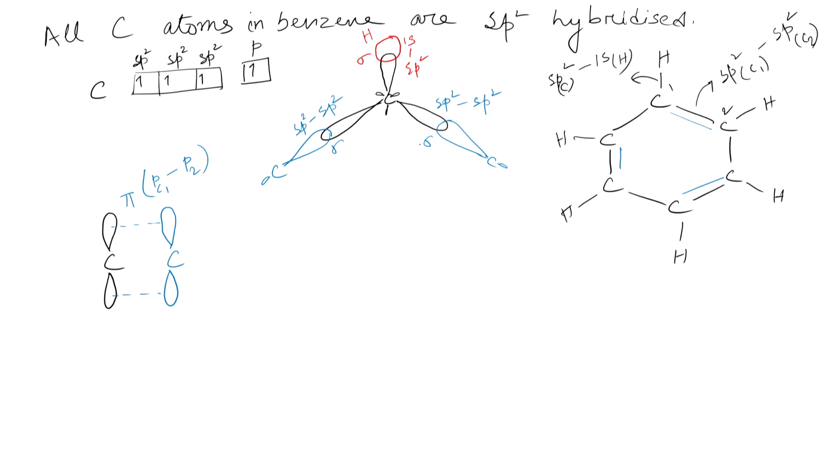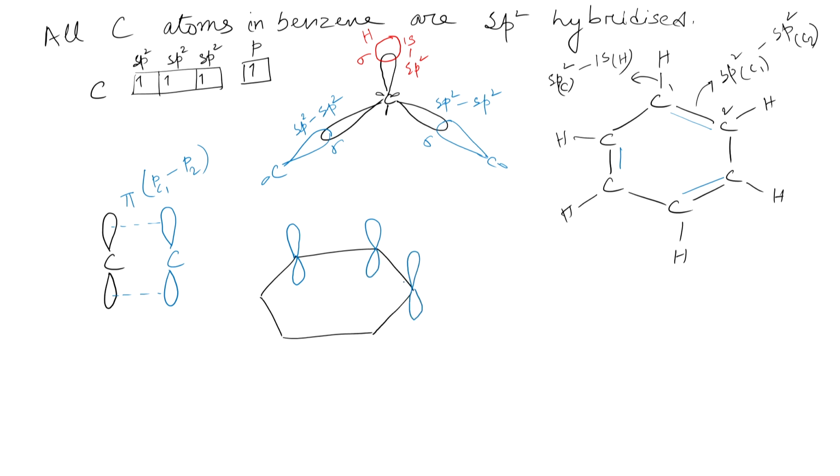In the last lecture, we discussed the sigma and pi bond formations in benzene. Now we will discuss the detailed structure of benzene and study its aromaticity. These were the sigma bond formations and this was the pi bond formation. So, if we write benzene like this, the pi bonds are formed between these p orbitals.